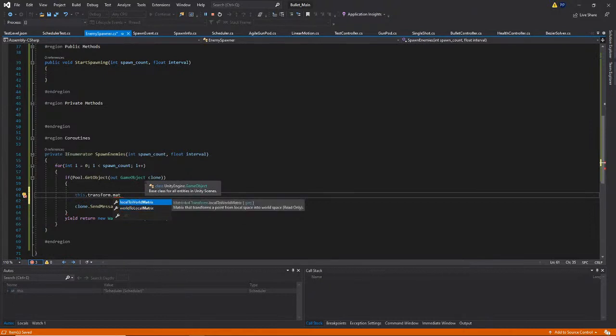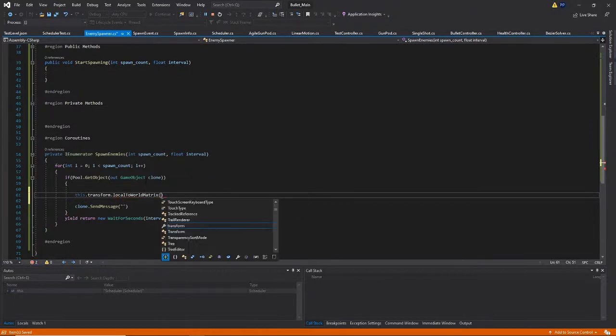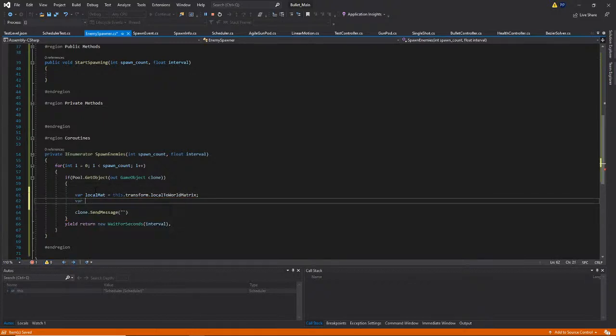I want local to world. Is the method? It's a getter, okay. Our local mat equals this. Our goal mat equals goal dot local to world.